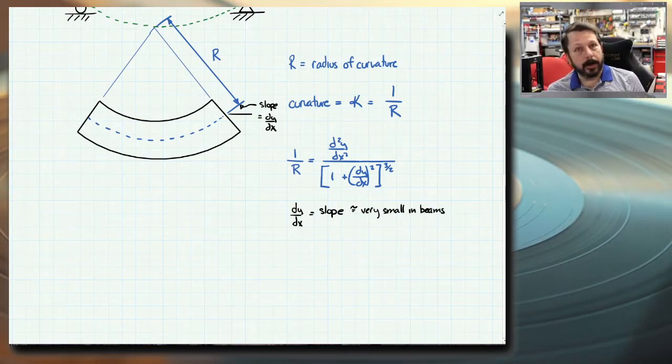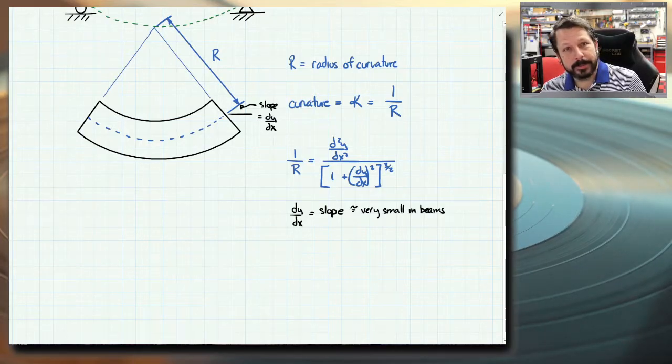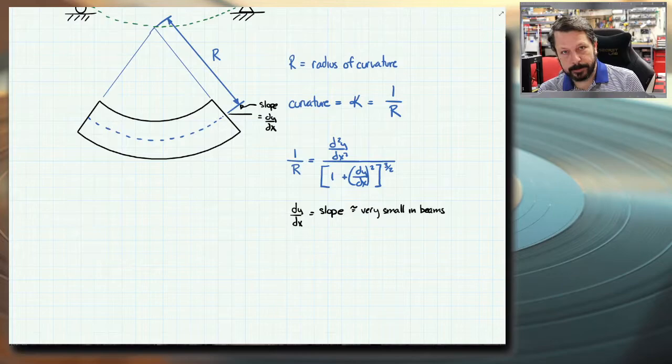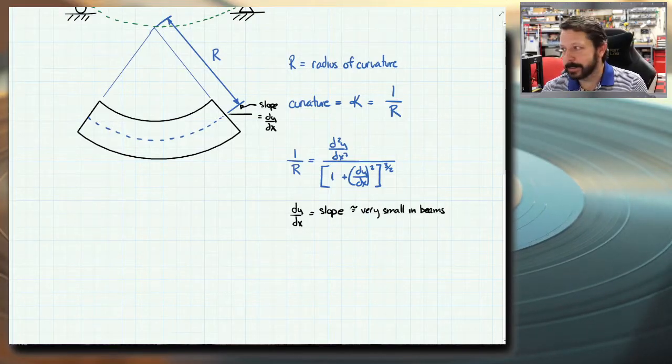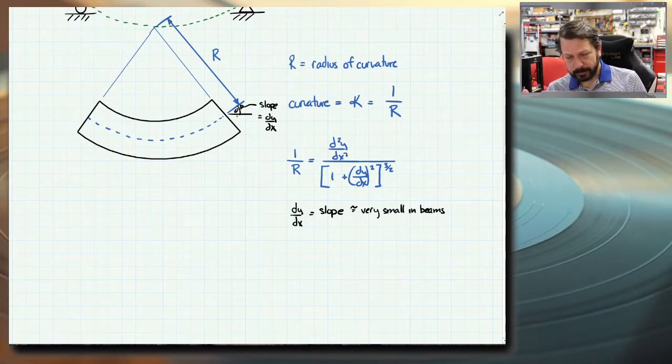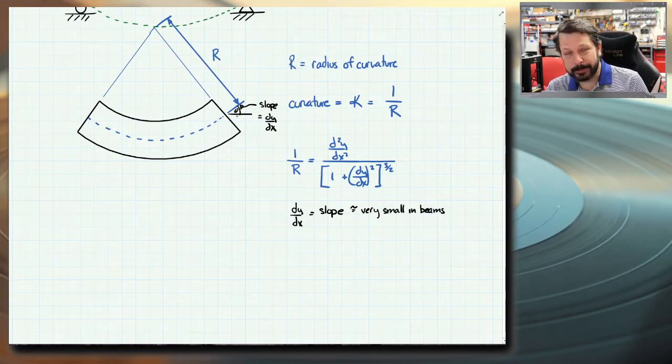So, you know, they're pretty much flat, but they do deflect some amount, but it's a small amount compared to the size of the beam. So if that's true, I take a small slope. That slope is going to be squared, so it's a small slope that's squared, so it gets even smaller. So this is a radians type thing. If we were thinking of the angle that I just drew, like this angle right here, in radians, it's really small. We square that, it gets even smaller. We add 1 to it, so we add 1 to a really small number, so that's essentially 1. Then we raise 1 plus this really tiny decimal to the 3/2 power, so it just gets even closer to 1.